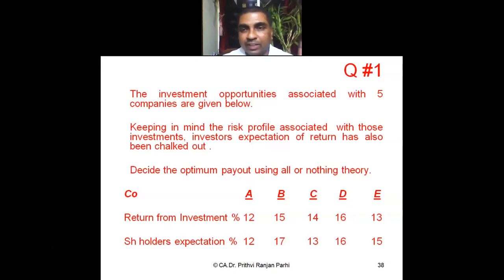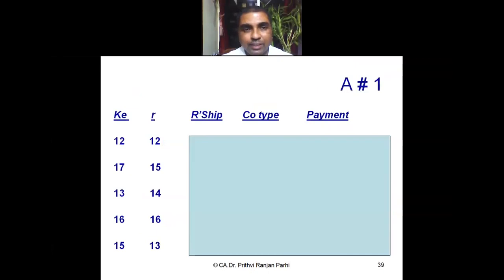How to answer? I am giving you a particular format. In this format, we have to give the answer. Okay, this is the question. Have you understood the question? Now we'll answer in this particular format. I expect you in your paper to write like this: KE, data is giving you, I am giving in the column. R is like this. Now here is the relationship. When you are writing the relationship, you have to write KE is less than R, or KE is equal to R, or KE is more than R. All these relationships first you write.